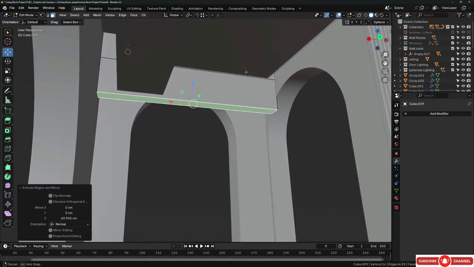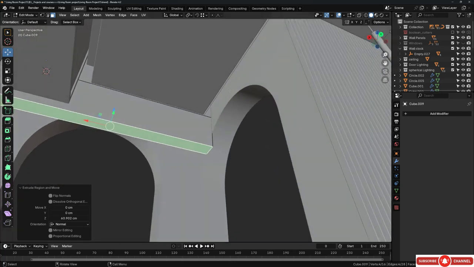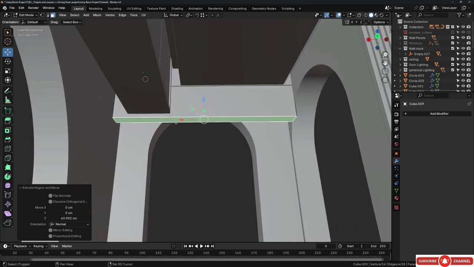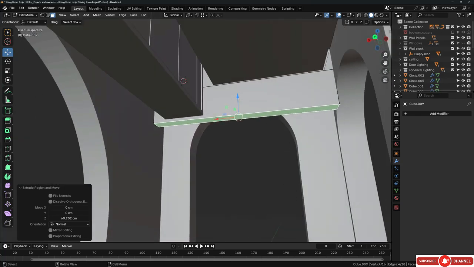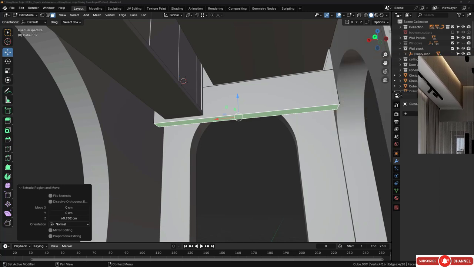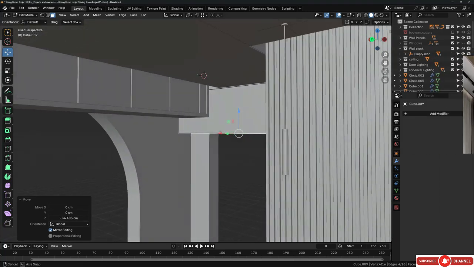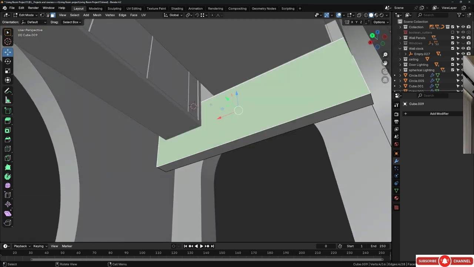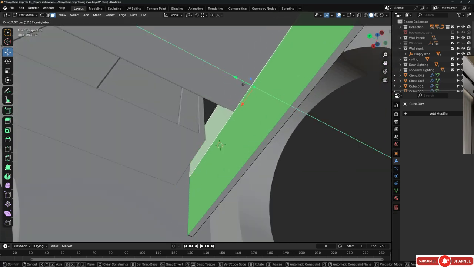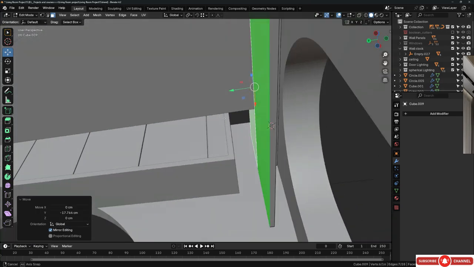So on this side, we need to have the same scenario. I can use a mirror modifier to create this side, but for now, let's focus on this face. According to this image, we should move it a little bit more down. So I will grab it and move it down just a tiny bit like that. And I think the result is a little bit thick. We can make it thinner like that. Okay.